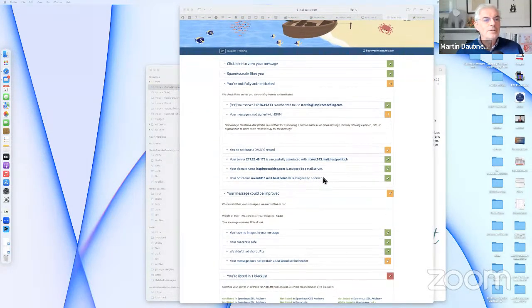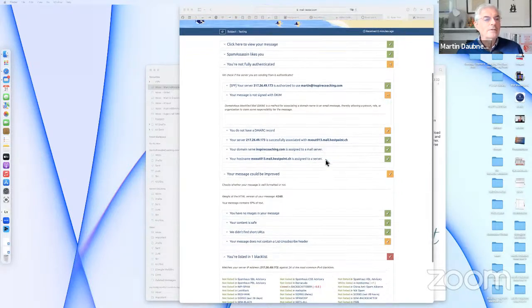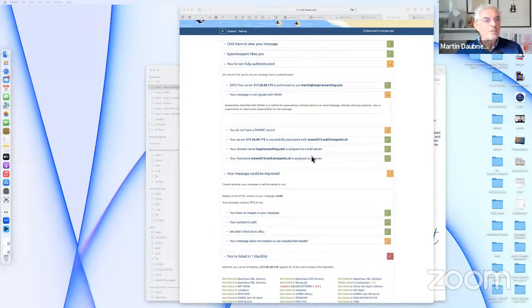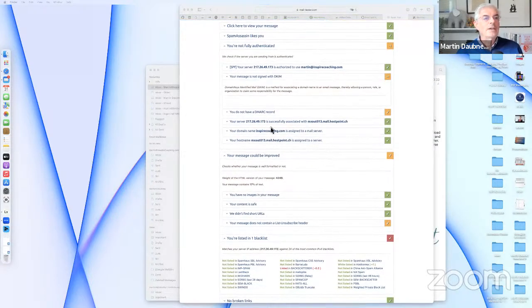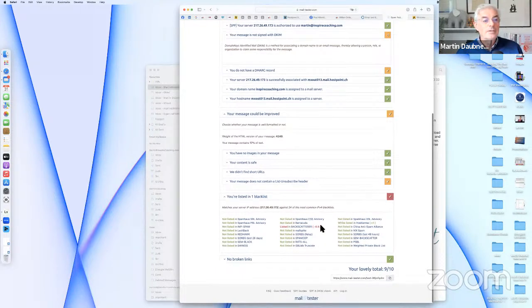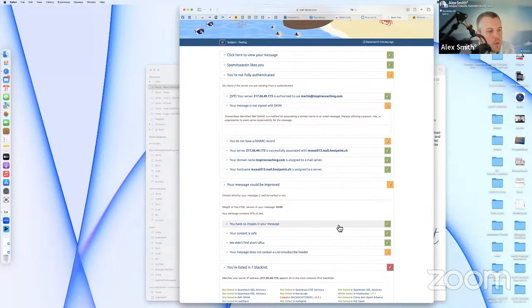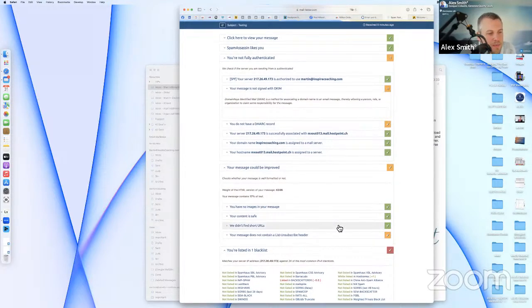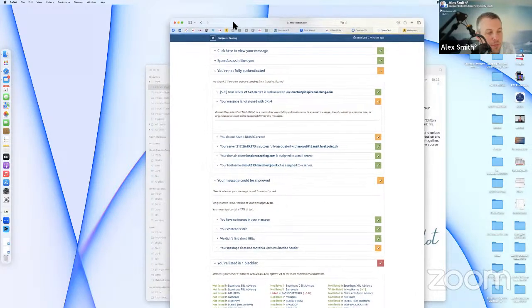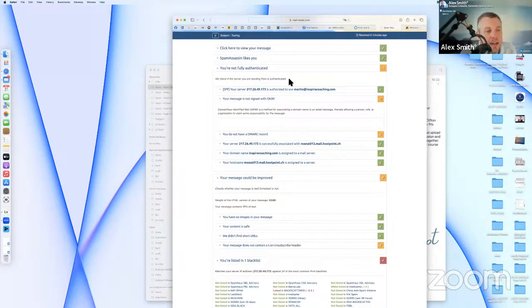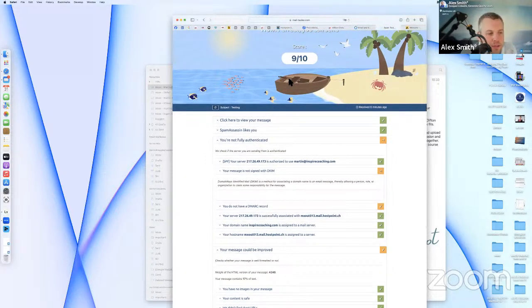It is linked with the people that host the domain and is assigned to my website, which is all very good, but it doesn't have this DKIM bit that you were talking about. I don't know how to rectify that. It's also blacklisted, look, with one server. Whatever that one server is, that's holding you back a little bit. In general, deliverability is probably pretty good. If you're getting 9 out of 10, I wouldn't be too concerned.